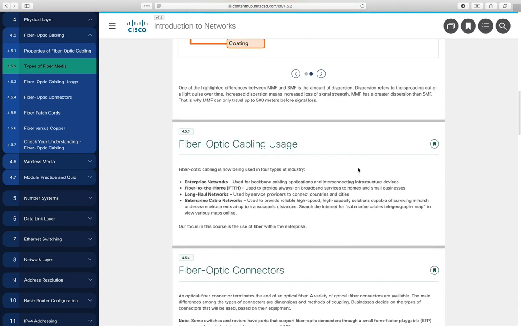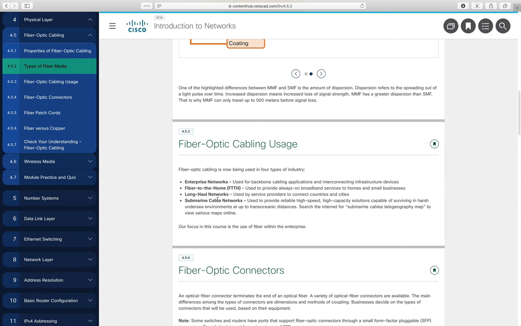Where do we use fiber optic cable? We use it in enterprise networks, at the KCTCS office in Versailles or at the University of Kentucky data centers, and from router to router across campus. Often that is done with fiber. You can also have fiber to the home. Verizon, I believe, was one of the first people to do that in Lexington. We now have MetroNet, who is doing that, giving high-speed connectivity to your house.